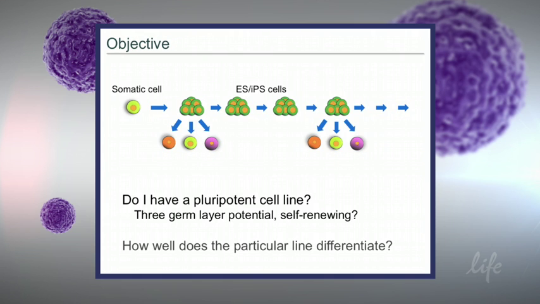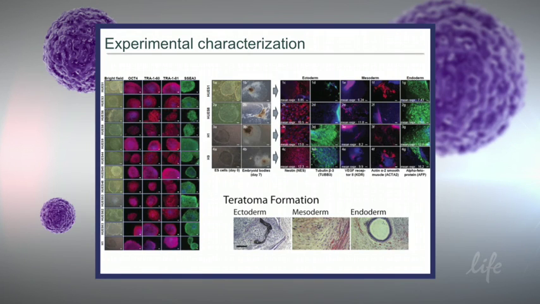Moreover, we also want to understand not only can my cell line differentiate into these germ layers, but also how well can the cell line differentiate and make these alternative cell types. As a brief example, most of you know this, but when we do these experiments, what we and many others are usually still doing these days is, and unfortunately you can't see a lot of the immunostainings on the screen, but you might be familiar with these pictures.